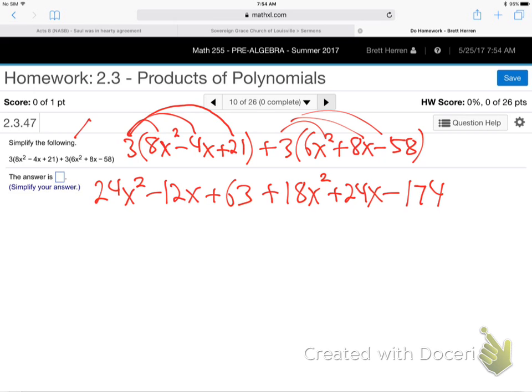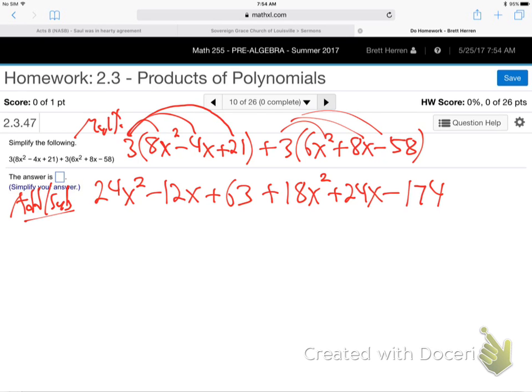So this was the multiplying step. We had the parentheses. Now we're in adding, subtracting. So we got to put on a new set of rules in our mind, right? A new set of rules for adding and subtracting. And what are those rules? Only like terms. And then only the numbers in the front. Don't mess around with powers.